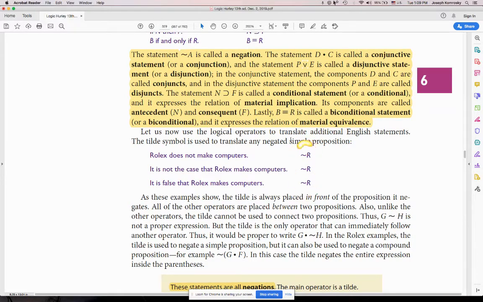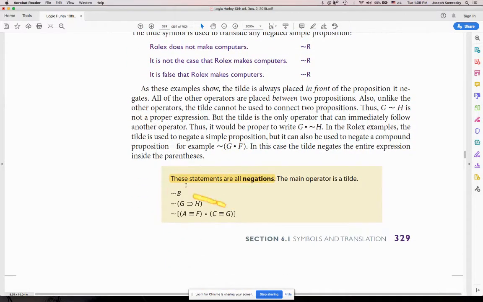What we're really trying to show you in this chapter is that English is very flexible. We can say things 101 different ways using different words. Some of us are more analytical, some more artistic, some both, right? We might express things differently. If somebody wanted to say something negative about Rolex watches, they could say it three different ways. It still means the same thing. So we have a lot of flexibility in our language. But if we want to look at something in its logical form, we're going to make it real simple. So all this says the same thing. It's simply not R.